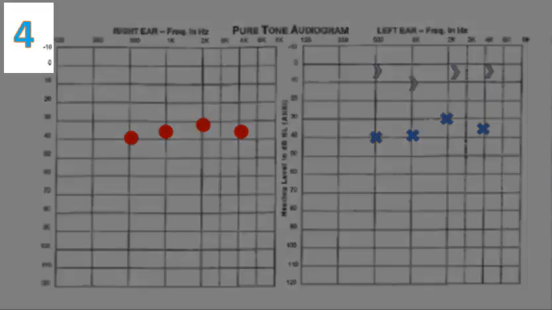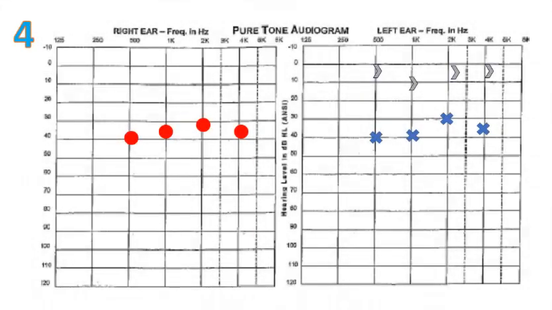Let's take a look at a fourth case. You might see these results and think, why didn't they do more testing? But if I told you these results were from a 2-year-old, you'd think, wow, these people were great at testing kids. Sometimes the situation determines how much information you can collect. In this case, it's impossible to do masked bone conduction testing because of the child's age. We know that at least one ear has a conductive hearing loss, but we don't know which ear. We could say something like, this child has a conductive hearing loss in at least one ear. In these cases, again, our acoustic emittance testing can be helpful in determining what's going on.